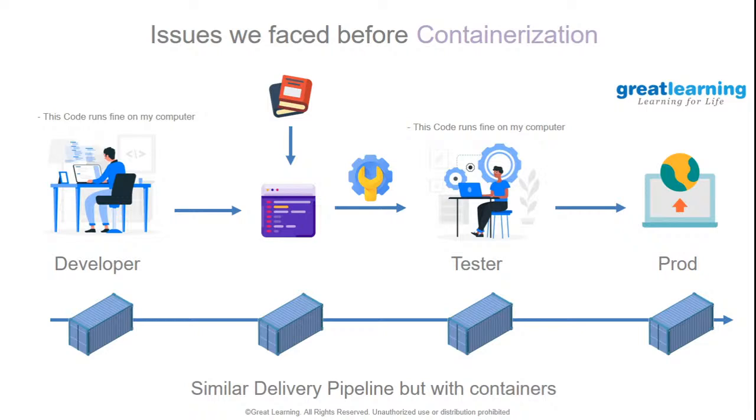You can think of this container as like a box in which you keep a lot of items, and you do everything inside of that box itself. So instead of basically sending the code directly, what the developer might do is send the container with all of the things that are required through the pipeline. So it will go through the pipeline where it will get built, then it will go to the tester, where the tester will run his test scripts, and then it will go to a staging environment where it will wait as a release candidate. And if the team lead or whoever is leading it approves it, then it goes to the production environment where basically it's available to the end users.